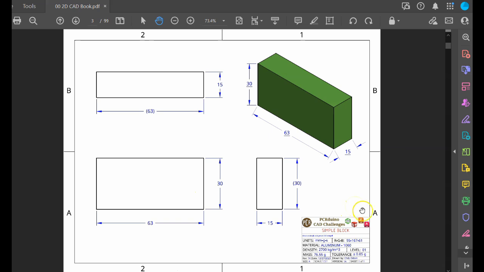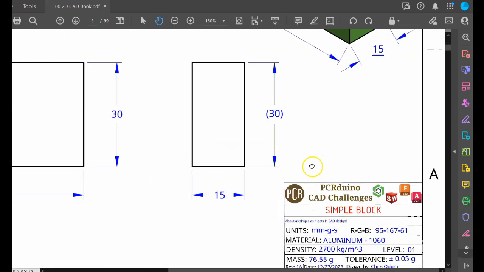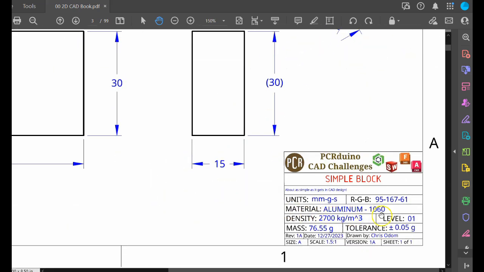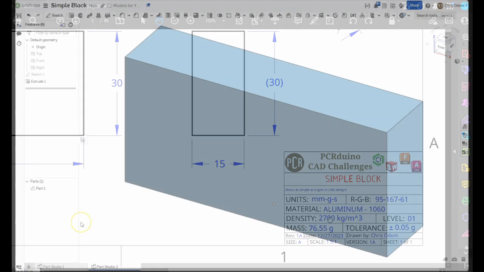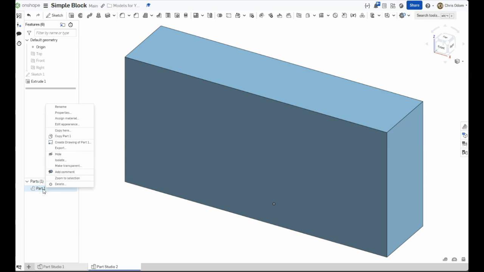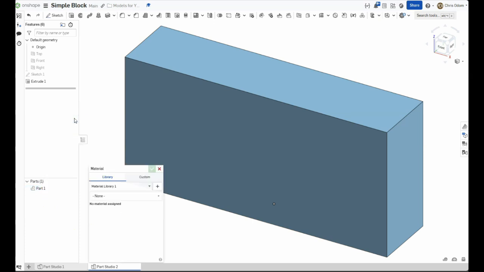But we're still not done with our box, as we need to set the material to aluminum alloy 1060 as given in the drawing's title box. So right-click on the part name, then select Assign Material, and choose the materials library that is right for you. Here I am using my own pared-down version of Onshape's default library, so I can find my materials a bit faster.